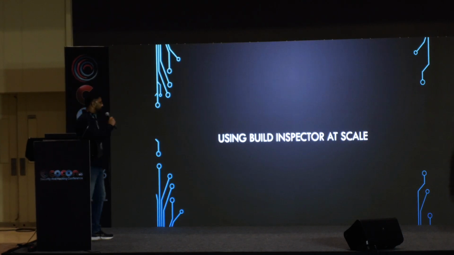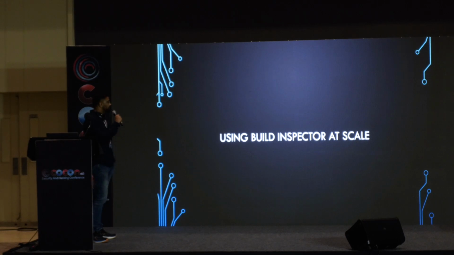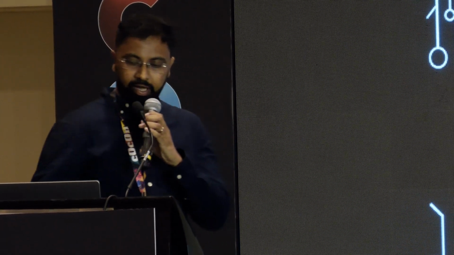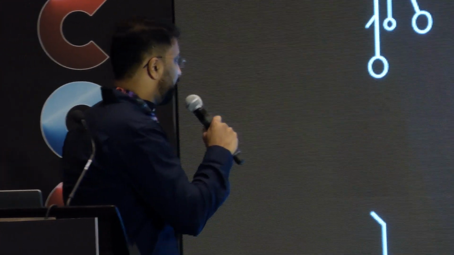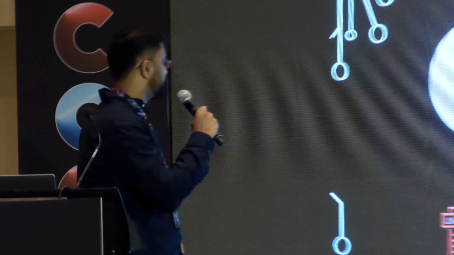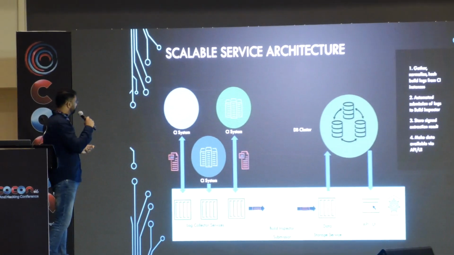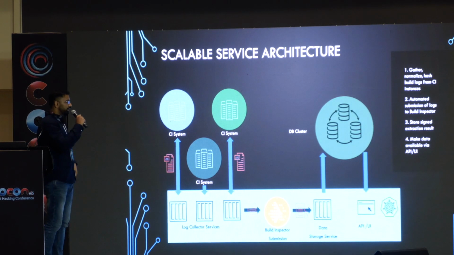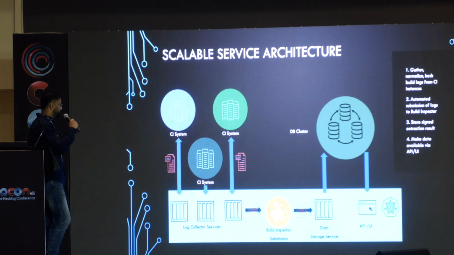Okay, now we showed you the demo of both Build Inspector and Dependency-Track. Now automating is always a challenge. So what we recommend is an architecture which can actually scale. Here is the architecture we recommend, where we have the Build Inspector in the middle, and then we have the log collector service here, which is connecting to each of the CI systems. This is all in a microservice architecture. We are using Kubernetes to leverage this.